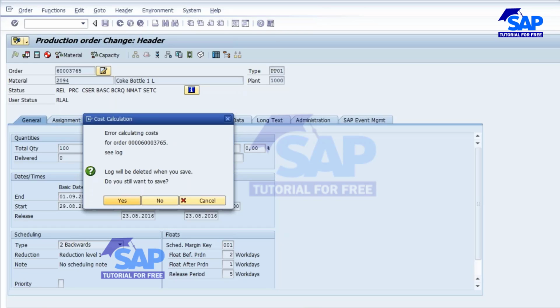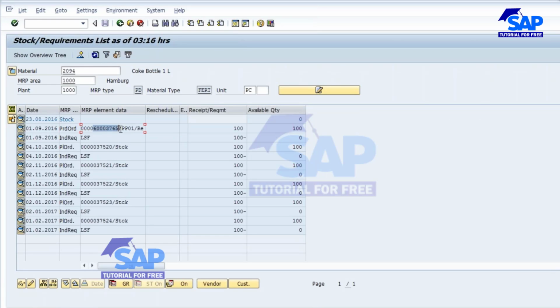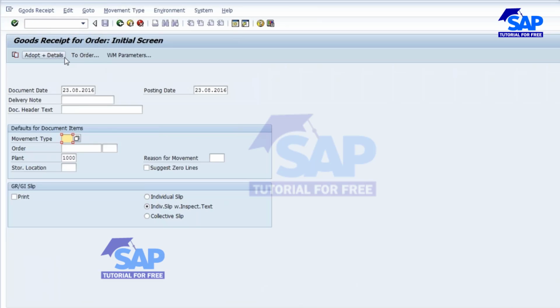Now once all the production activity has been done, you will be getting your stock, right? That stock they will be making through a transaction called MB31. Once the production activity is done, they do the goods receipt. So I'll take this production order which is released and do the goods receipt. When you do the goods receipt, you will be getting stock. This is done using transaction MB31, or sometimes they do the MIGO. Anyhow, I'll do it through MB31.